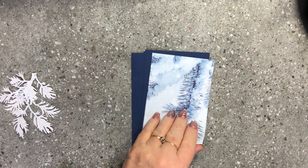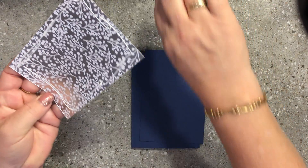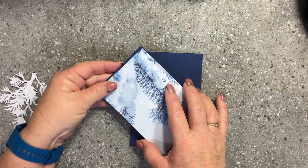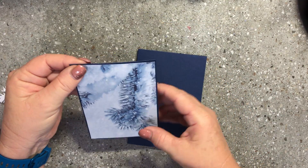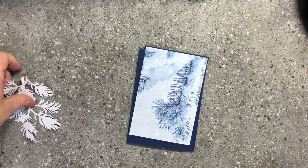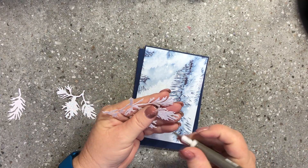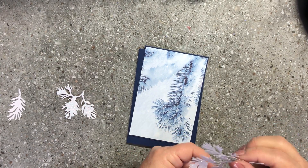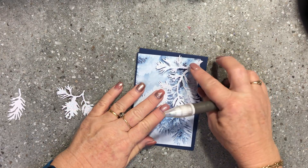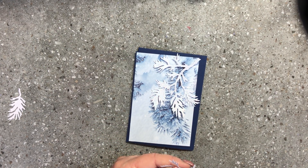With some Liquid Tombow I'm going to glue the designer series paper to my Night of Navy layer. I want the pattern coming down from the top because I'm going to glue these gorgeous glimmery bows — already cut out with my Big Shot die cutting machine and framelits — arranged coming down from that corner in a beautiful spray.